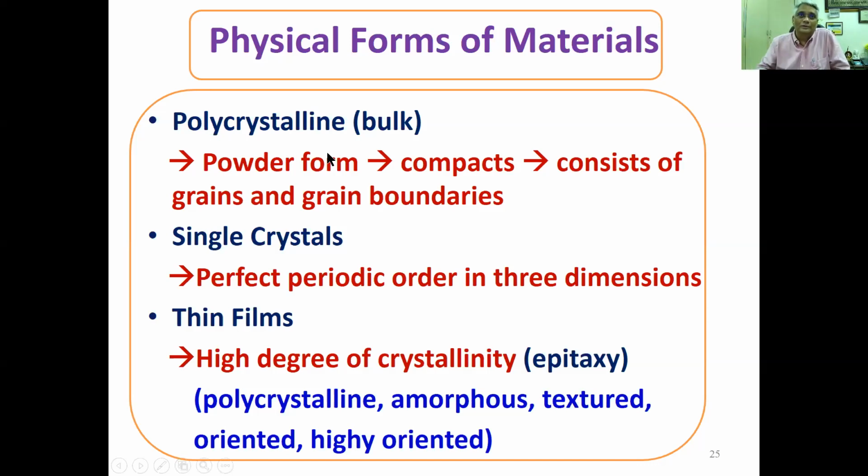Polycrystalline materials, as I showed you, normally a ceramic is obtained in a powder form, and these powders have to be compacted under high pressure, and these compacts are then heated. That's called the process of sintering. During sintering, the individual particles coalesce, right? The nucleation happens, they all start coalescing, and that process of coalescence leading to the formation of a bulk polycrystalline material leads to the existence of grains and grain boundaries. Grains and grain boundaries are inevitable in the case of a polycrystalline system. I also mentioned that the whole process of thin film growth is to get rid of these grain boundaries.